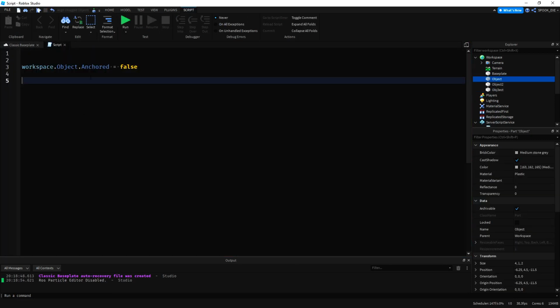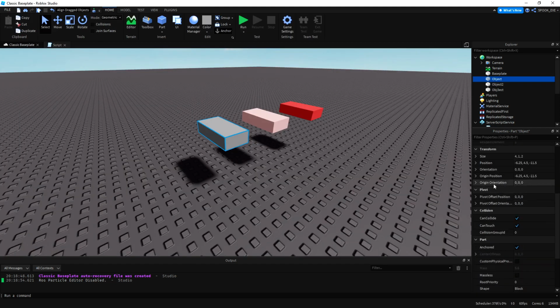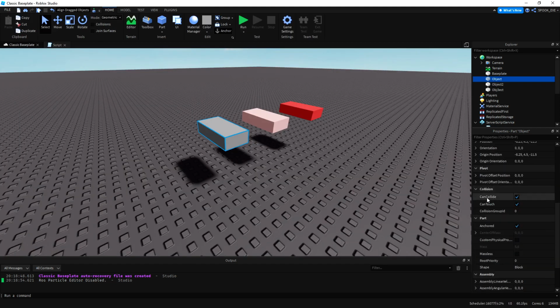Now let's say we also want to make it go through everything that it touches. So if we have a look here, we have collision, we have CanCollide, CanTouch, and there's another one, if you turn off CanCollide, called CanQuery. We won't worry about them, we'll come back to that in the raycasting video. But CanQuery just basically means, can raycasts detect this part? And CanTouch means, does the .touched event work for this part? Can you set up a .touched event for this part?